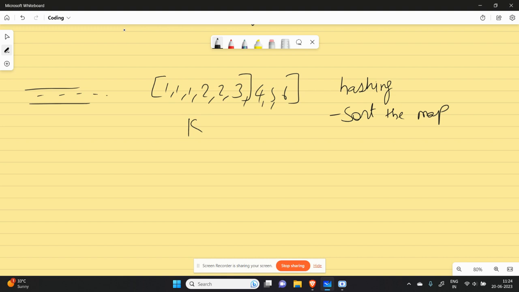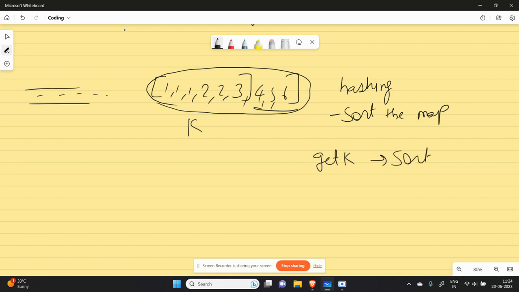So again, I need to do the hashing for these new elements, which I will definitely do. But now again, I need to sort the entire array or entire map. Then for each query, to get k elements, first I need to sort, then return the result.